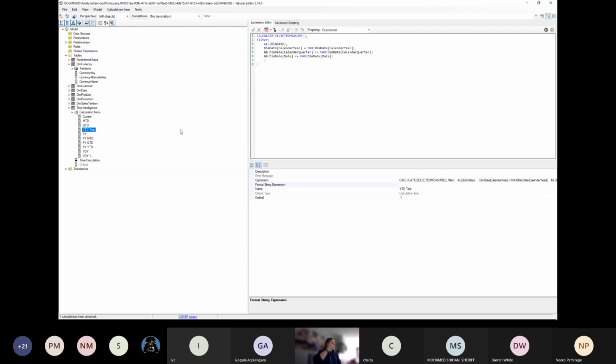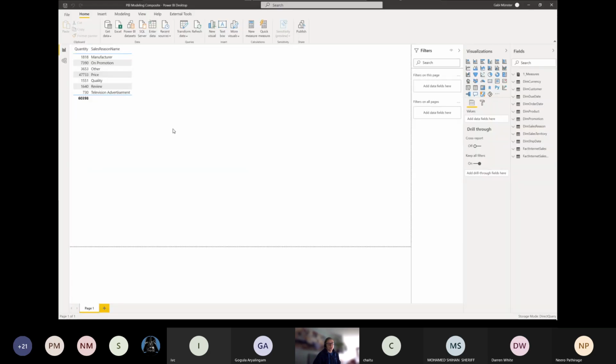The next thing I would like to show you is a quick demo of the composite models, just to show you how this works. As I mentioned, in December we had a change that allows you to set up a composite model also including live connections, so former connections to Power BI data sets, for example, or Azure Analysis Services models, which wasn't possible so far.